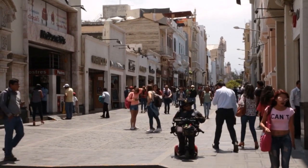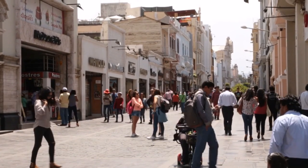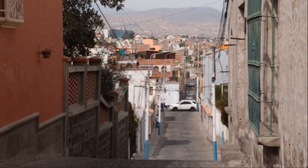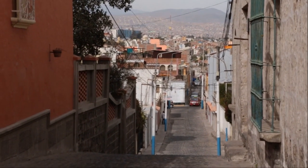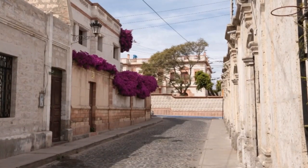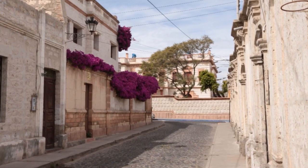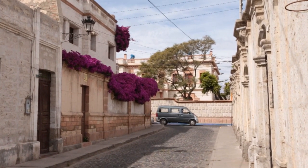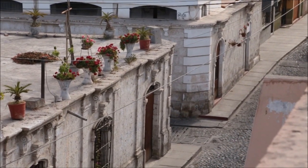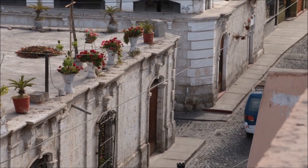So these prices are meant to be a general guideline or a general idea for costs, and were gathered in late 2017 and early 2018 in Arequipa. We categorized the video according to what we felt were the most important items for daily living, and we tried to make it general enough that anyone can use these as a starting point if you are planning to move to Peru. And we should also note that all of our experience is in Yanahuara, which is one of the more expensive neighborhoods in Arequipa. So if you're thinking about another area or town, that might be less expensive.